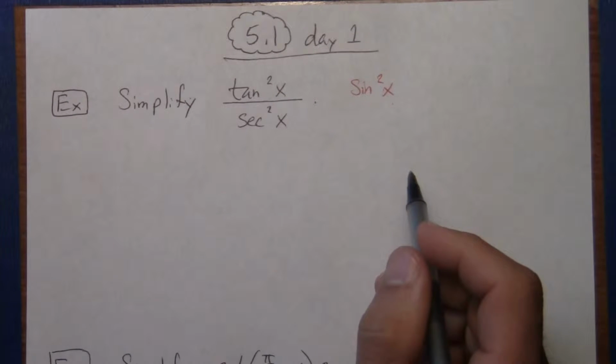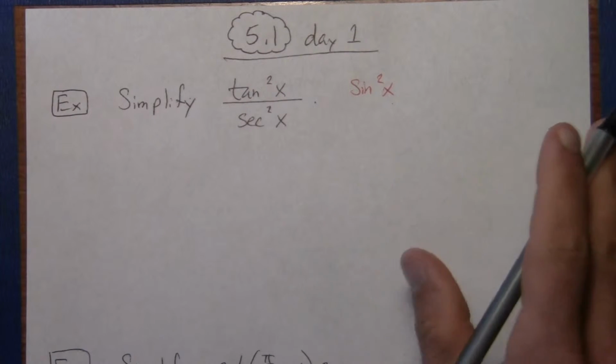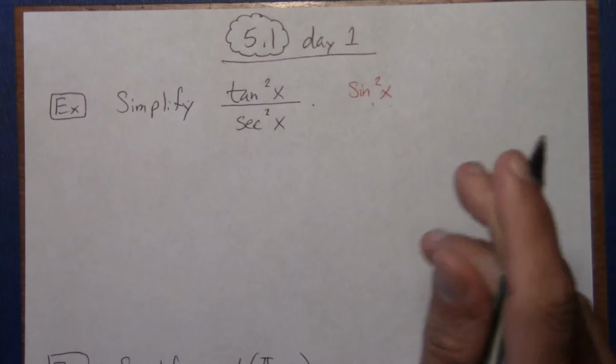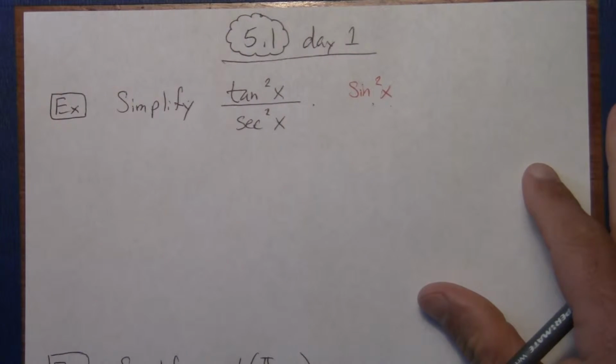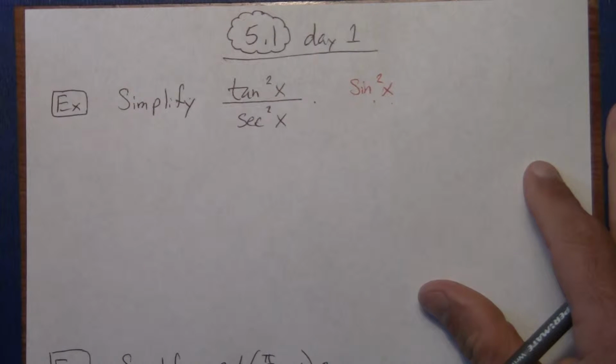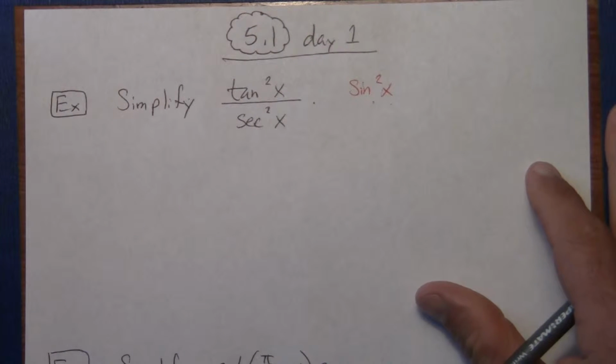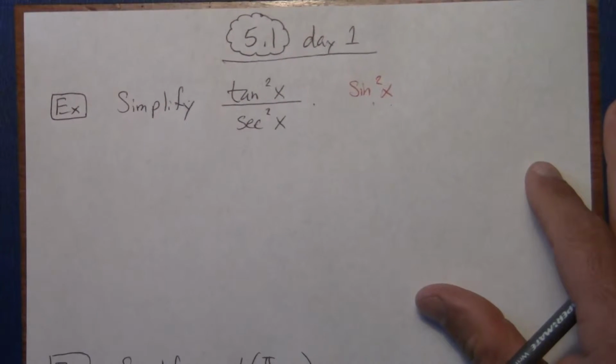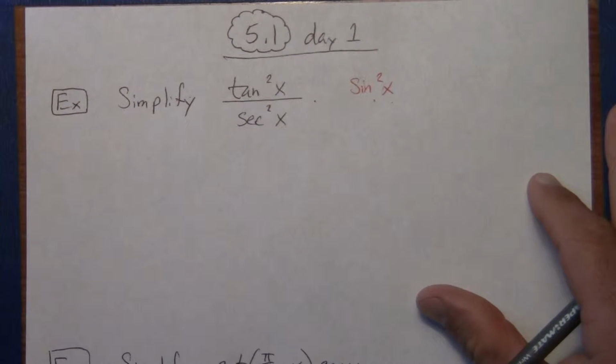Alright, so I need to look at my fundamental theorems that we wrote down the other day and say, can I get this to look like that? There's good and bad news. Good news is there's more than one way to get to that answer. Bad news is there's plenty of wrong ways to do it. You just have to be careful. Make sure that whatever step you're about to do, you use one of the identities that you know. As long as you're using an identity that you know, you will eventually get there, as long as you don't make any algebra mistakes or any mistakes with your identities.